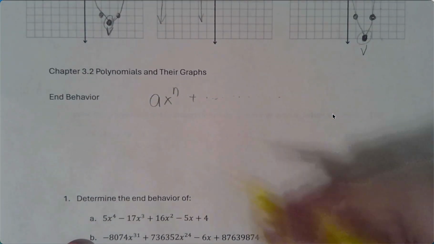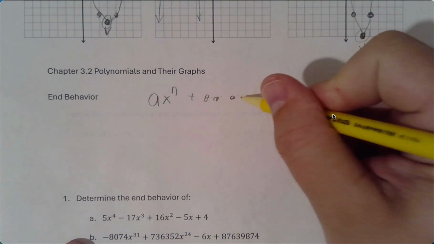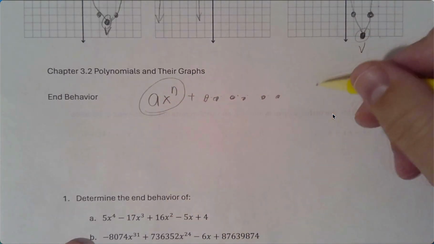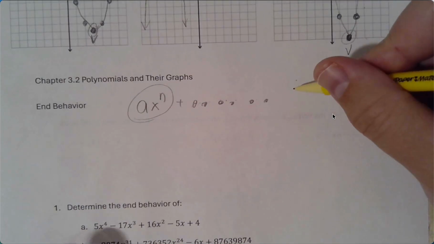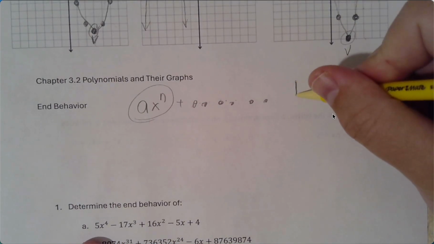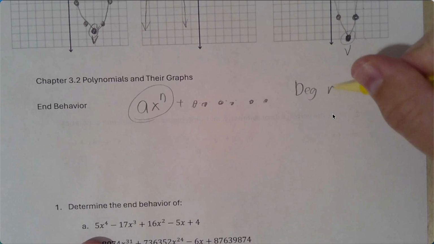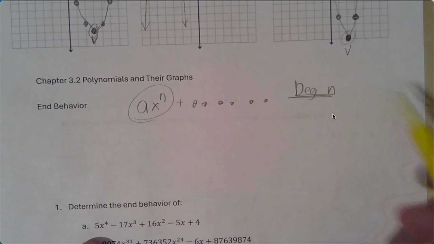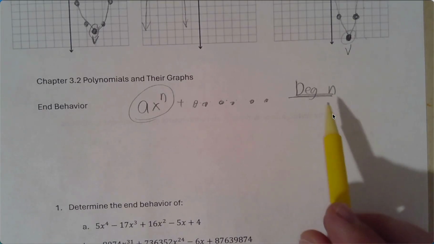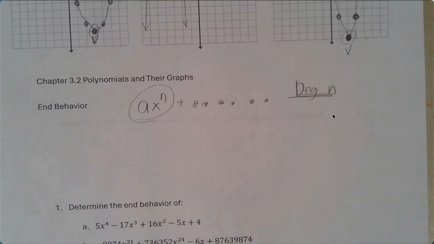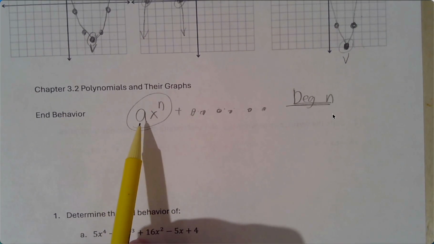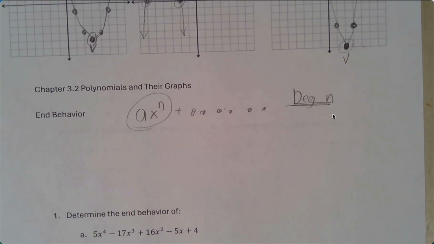we could just write that. At some point, you've got a highest degree term. So this is a polynomial that, by the way, we would say has degree n. It means it's the highest exponent in the problem, and that's referred to as the degree. And the degree clearly has some impact on how this graph is shaped or what it does. Also, that number out front has to do with something about its shape and what it does.